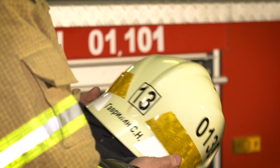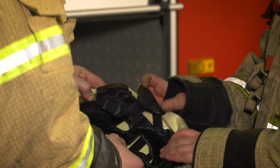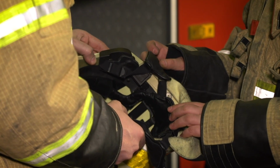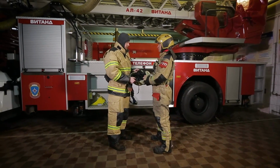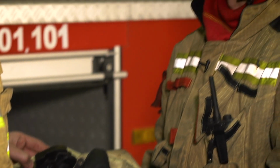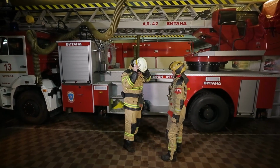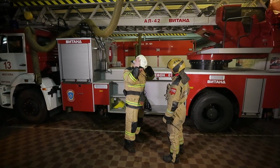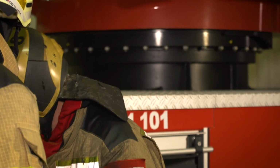Yeah, so I was lucky and got the department head's helmet. All helmets have harness systems that reduce the damage received by the fireman in case some construction element falls from above. So it cushions the blow. Say that of a brick, yes. Fits like a glove. Okay, the breathing apparatus.